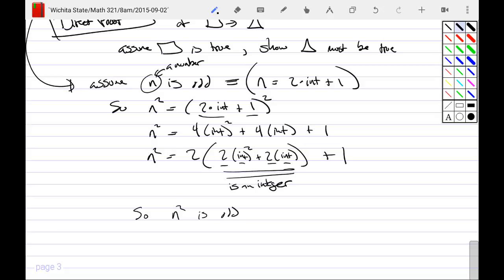We are done. And normally, if you're done with your proof, I usually use a fill-in square. You can use QED, which is Latin for I did what I was supposed to do. You can look it up, and it's actually close to that. I think it's demonstrated what I set out to do. That's a direct proof. Assume the left, show the right.